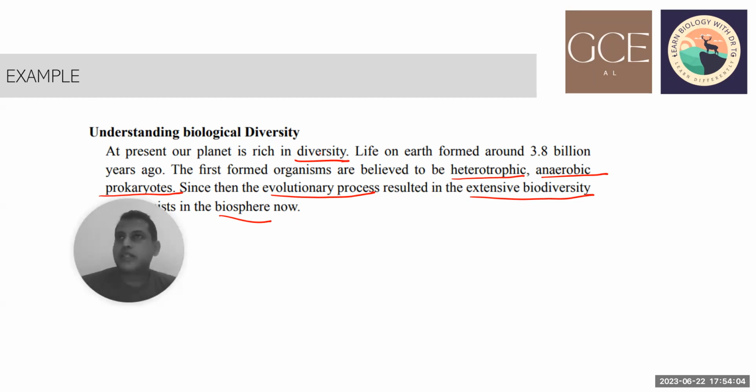So there are no such explanations. You can see throughout the resource book, there is no explanation. They are not trying to help you understand, okay, diversity is this. Heterotrophic means these organisms do like this. Anaerobic means the organism is like this. There is a lack of explanation. As a result, you feel it is very difficult to understand, and also to remember.